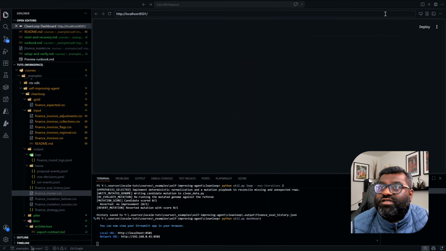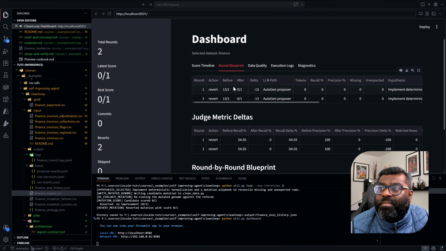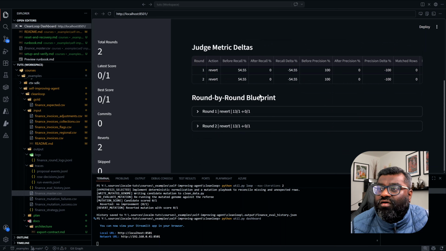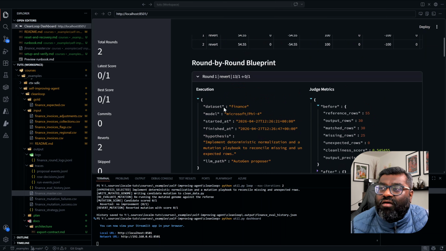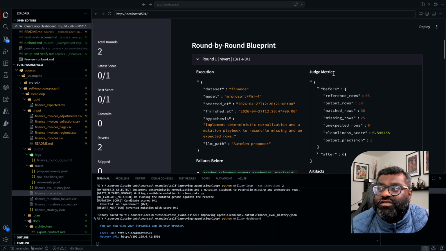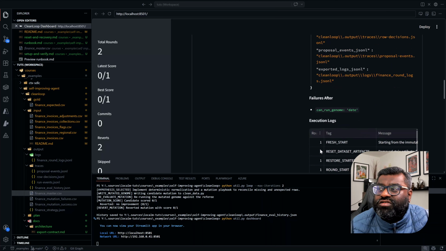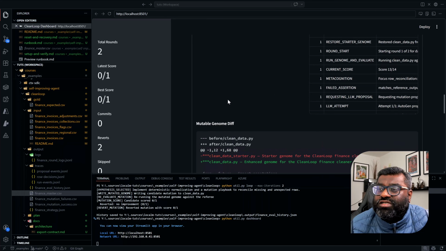So now just refresh it. So we get the last. Go to the round robins. And you can see here all the information that is needed. Now, recall what we discussed about software 3.0. It tells you the execution and the judge metrics. It's more advanced when we discuss the judge. It will help us understand what judge metrics look like.